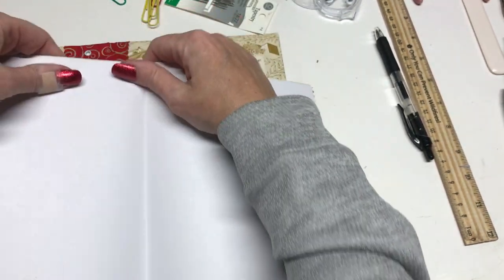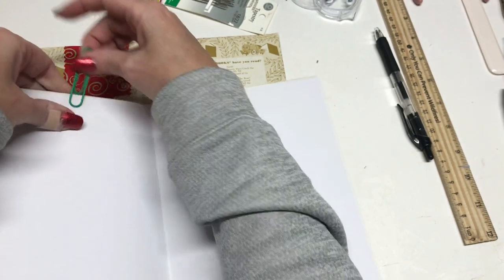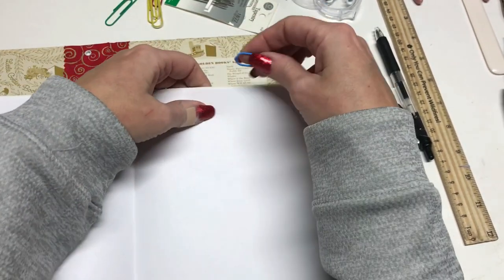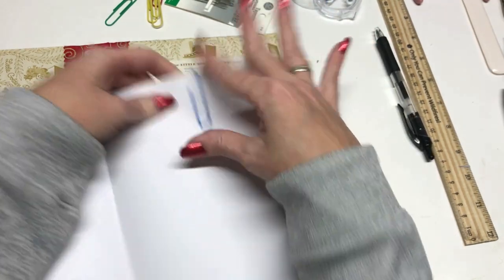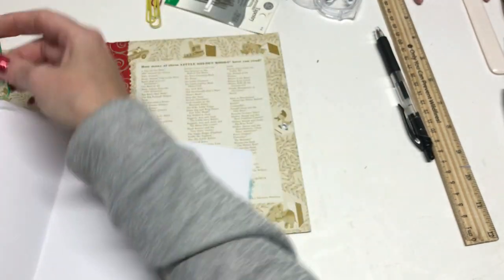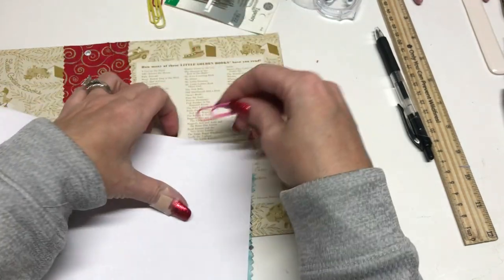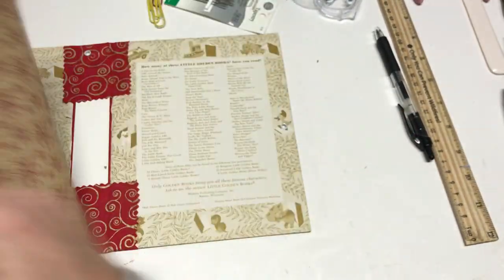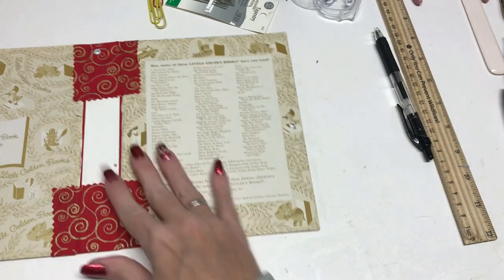So a lot of people, when they're sewing in the signature, they eyeball it. I will actually measure this so I get it in the right spot. I'll show you what I mean in a second. All right, third signature. Okay, put those to the side.